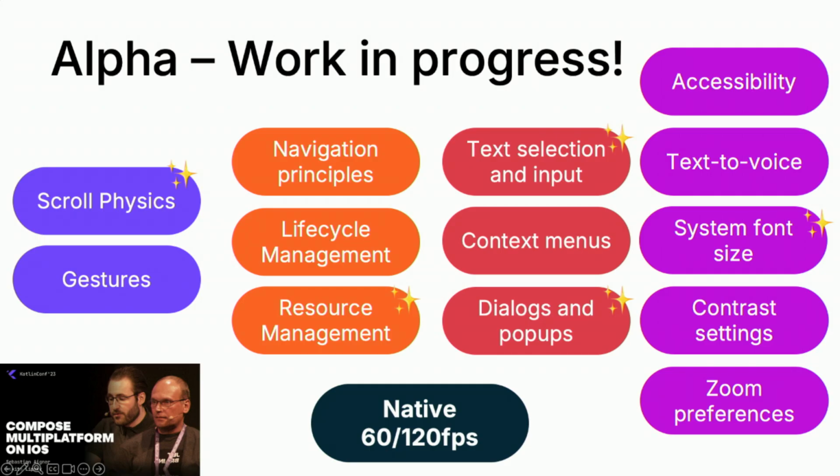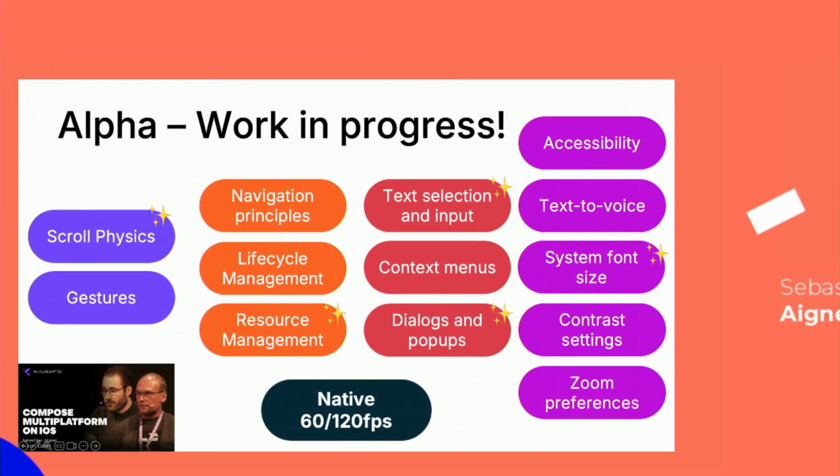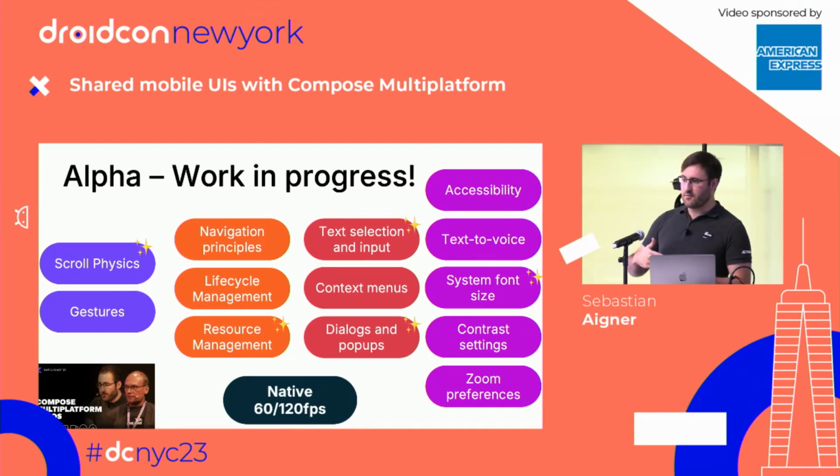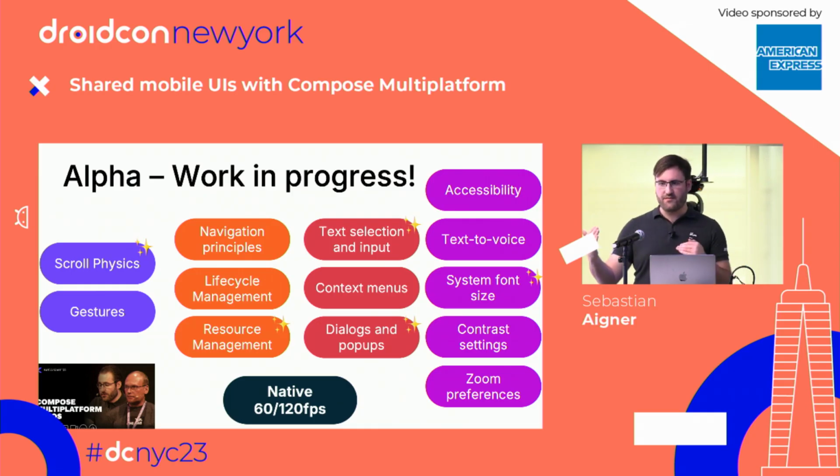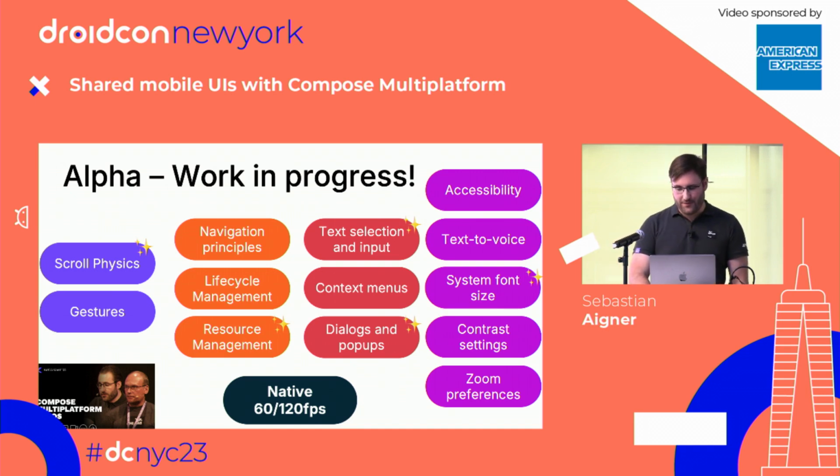Just to give you a little bit of context, because I realized that the projector here seems to be slightly choppy. On regular devices, we consistently already hit the 60 FPS benchmark, but if you're on higher refresh rate displays, so the Pro models that have 120 FPS, we sometimes find ourselves in the 110 FPS area. So obviously, we just want to push it all the way to the native feeling.